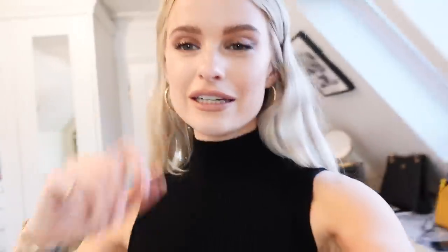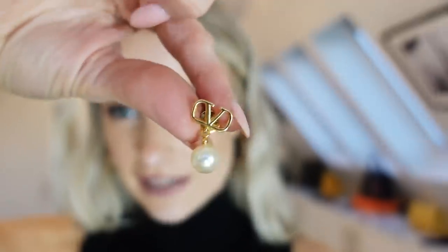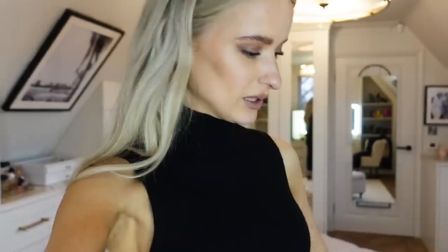I did also buy a few other things — these earrings, little Valentinos with pearls. Again I think they were in sale when I got them, they're no longer in sale, but I still think they're a lovely price for a costume jewellery piece like this. I just thought they were absolutely beautiful. So all in all, a good little set of things that I've bought. But now I'm questioning my choices for tonight — because it is quite cold, wearing the dress with no sleeves might be a bit chilly. So actually I might change and go with those felt trousers.